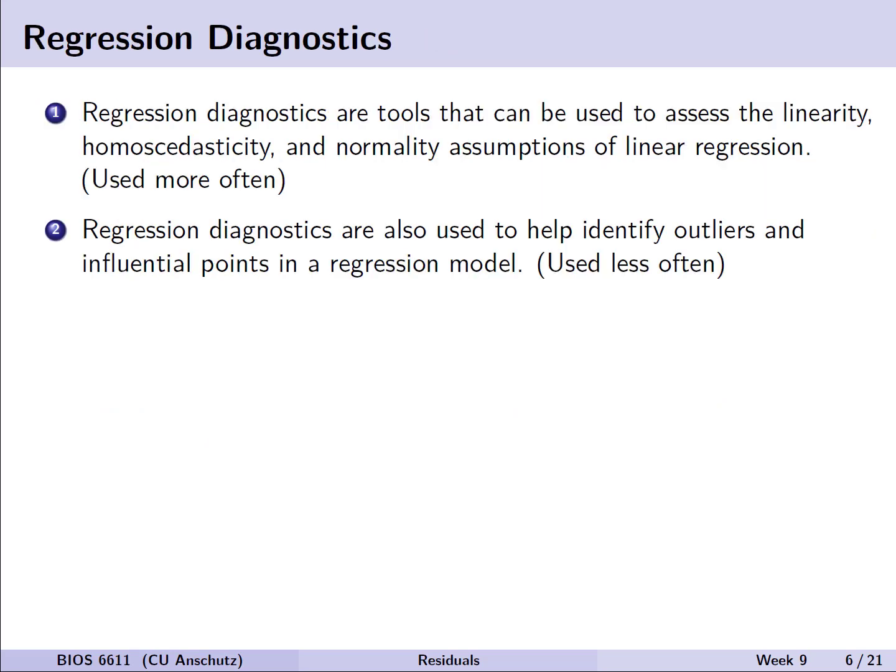So with those assumptions, how can we actually evaluate if we've met them? In some cases it will be context specific, but in many ways we can use regression diagnostics. And there's really two types of ways we'll use them this semester, one more frequently and one less often, also kind of corresponding to practice. More often we'll use regression diagnostics as a tool to assess the linearity, homoscedasticity, and normality assumptions of the linear regression model. Many times things like existence or independence will be evaluated based on our context.